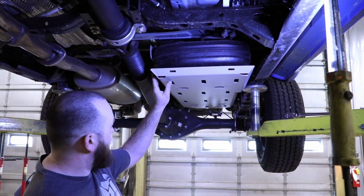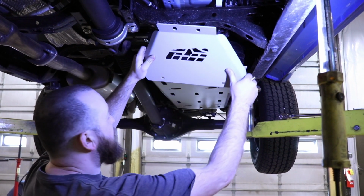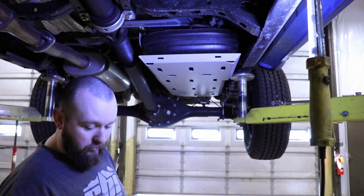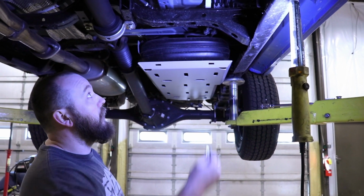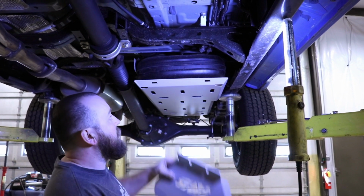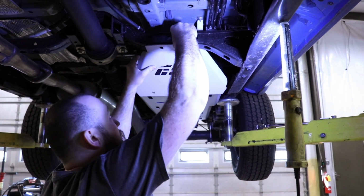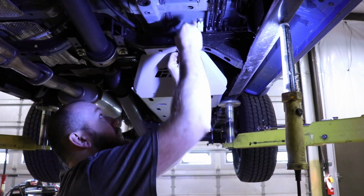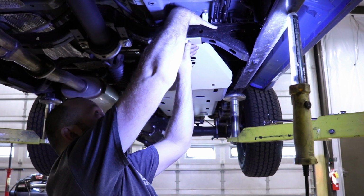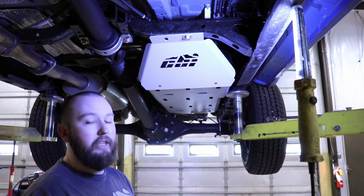Alright, so once the gas tank skid's up there, we have our front skid, which is going to come right up here. We have our 1/2" bolt, 1/2" strut washer. So we're going to go ahead, we're going to set our strut washer down in here, and we can set our skid up, slide our bolt through, put the nut on, and then we can finish putting the rest of the hardware in there.